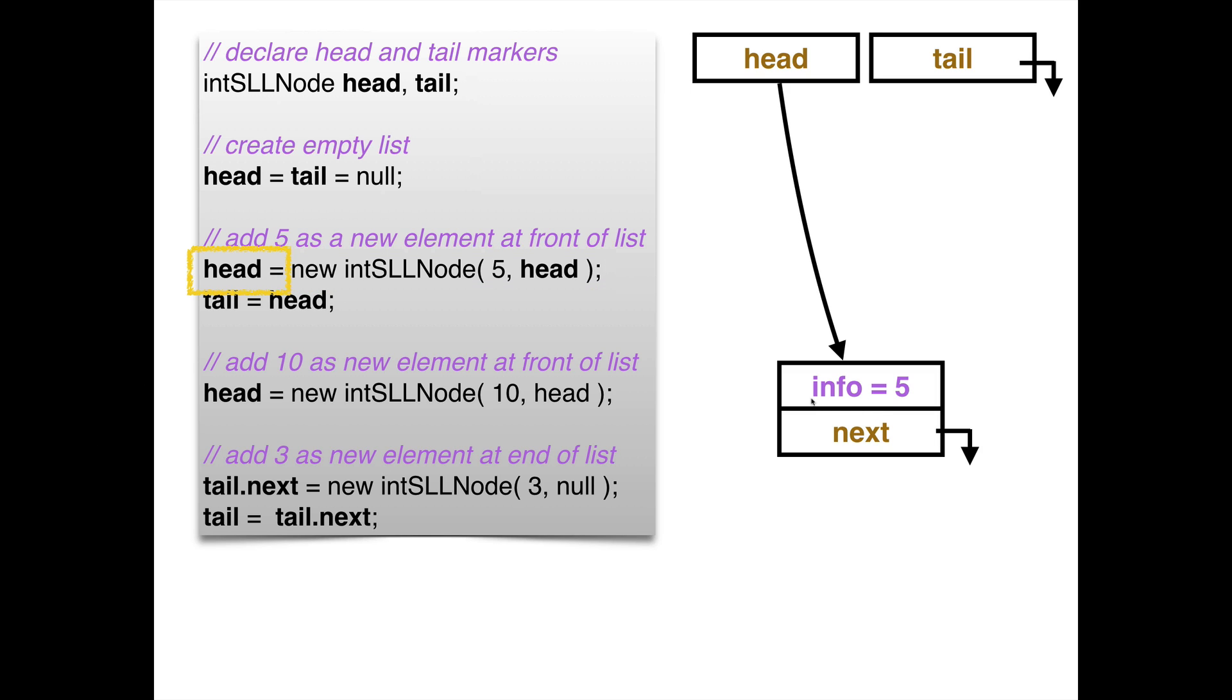Now, I'm assigning to head. So now head becomes a reference to this. That's what the assignment does. So that's why I've done it in two steps. Always execute what's on the right-hand side of an assignment. And then head equals this. This means head now is a reference to that. So if I look up head, I will see that I have this element.